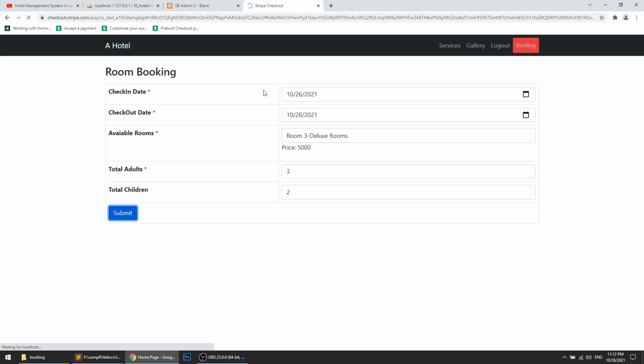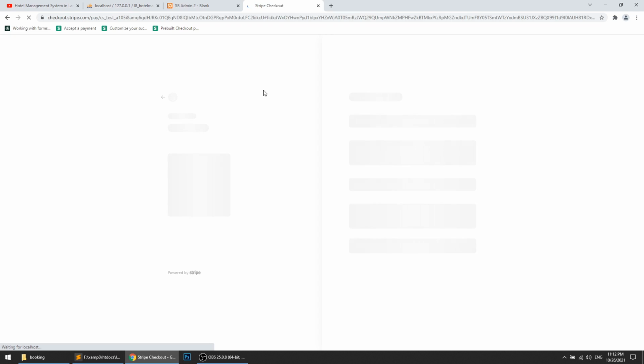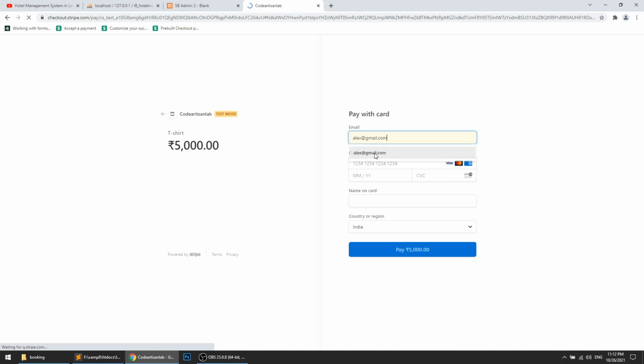It is redirecting to the Stripe checkout, because we are doing this from the front end. No problem. We will also create the success page, because our success page is not looking very good, so we need to create it beautifully. It shows the success message just here.